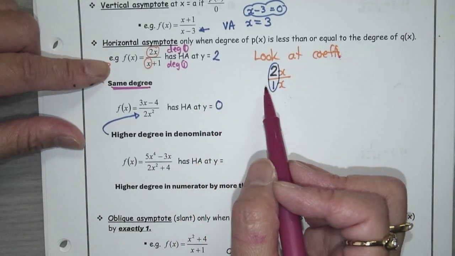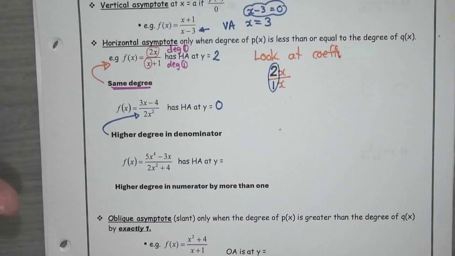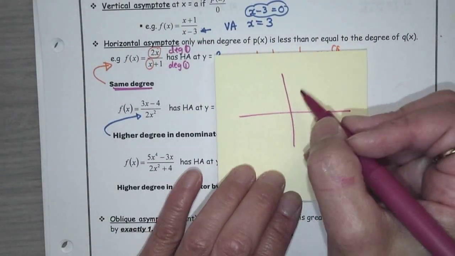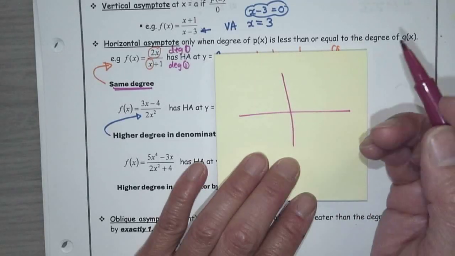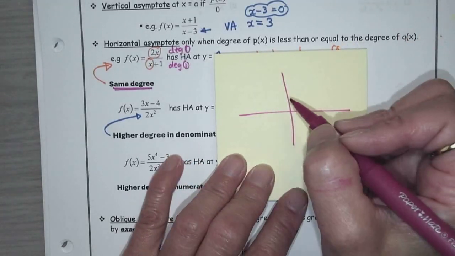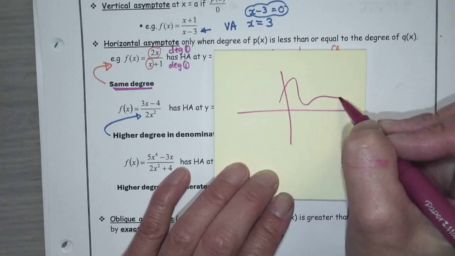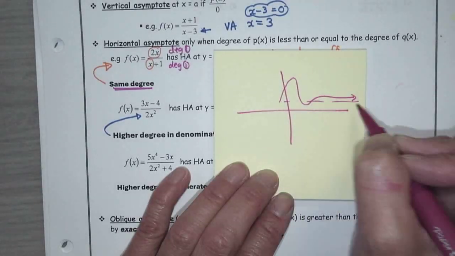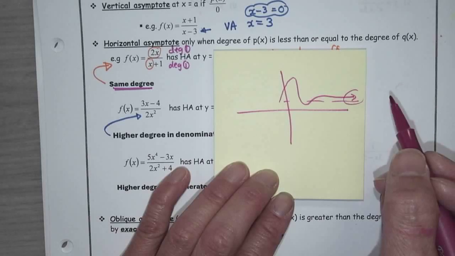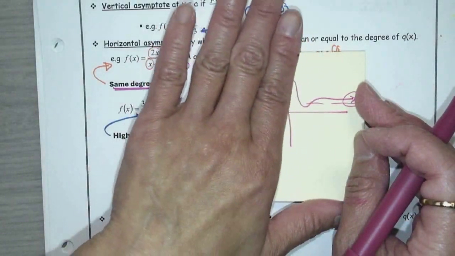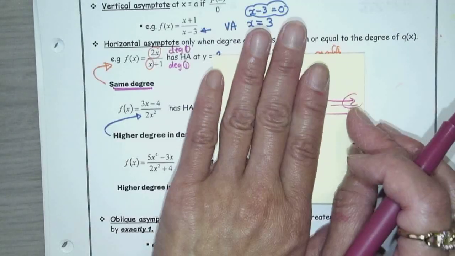Remember, what we're looking at with a horizontal asymptote is what's happening at the end part of the graph. I always think of this as an experiment. If we have fish in a pond, they might grow bigger, they might go smaller, and then they're going to plateau to be at 2. That's what a horizontal asymptote is. It's at the end of the graph. There might be things happening. Oh, there's an explosion, then they all got sick, but then they plateaued.